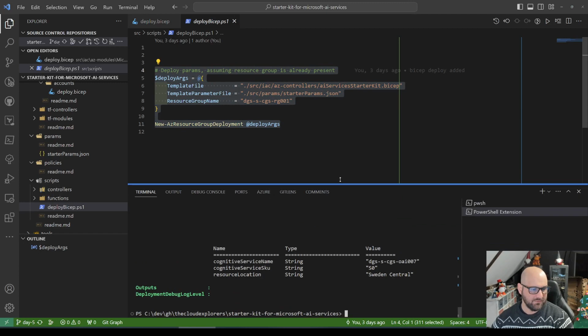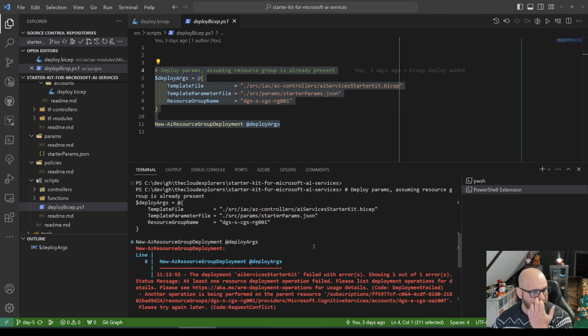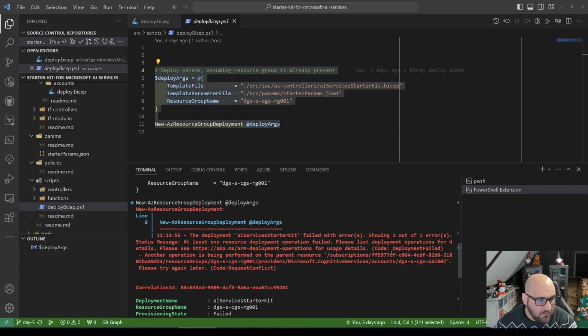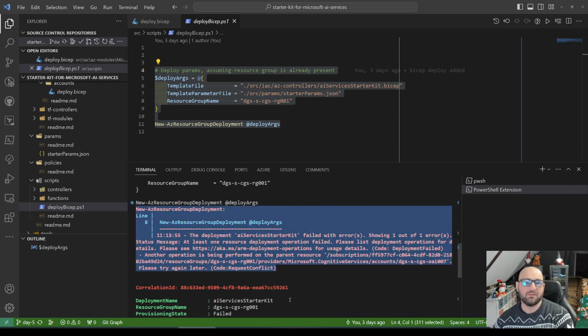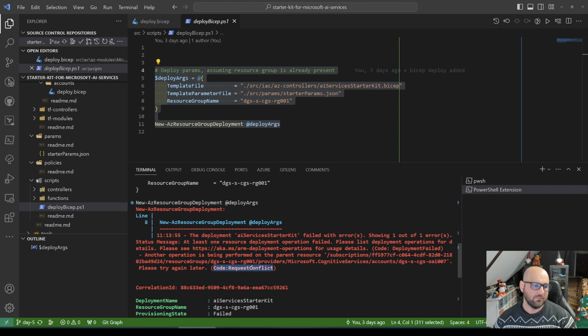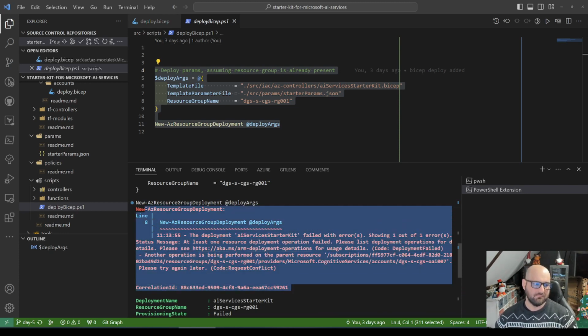Yes, the deployment is done in the meantime and it failed. So this is something that happened to me in the past as well. The deployment says it finished running, the one that we just did, the GPT 3.5, but actually in the background it's still being provisioned, and you end up with a conflict. So how to handle this? Well, don't redeploy the same model very quickly after it has been deployed.